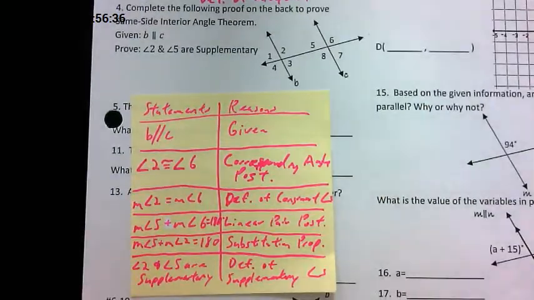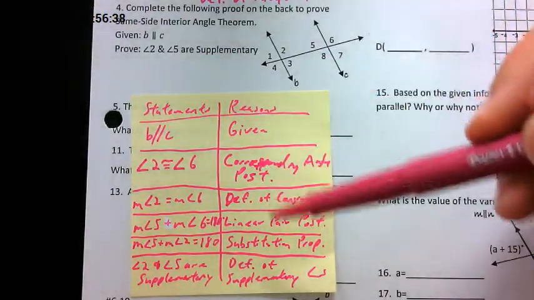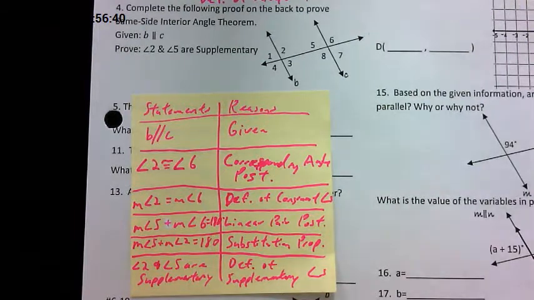So again, there I had 1, 2, 3, 4, 5, 6 different lines. Could have been longer. Yes. Could have been shorter. Maybe. Again, it just depends on what properties you use.